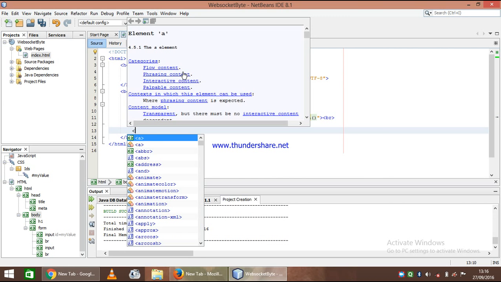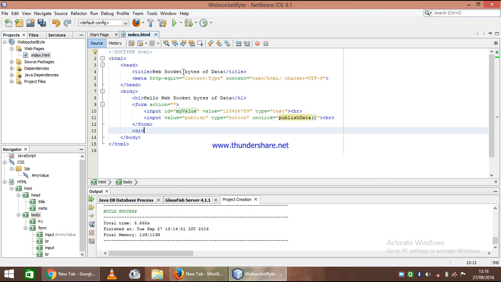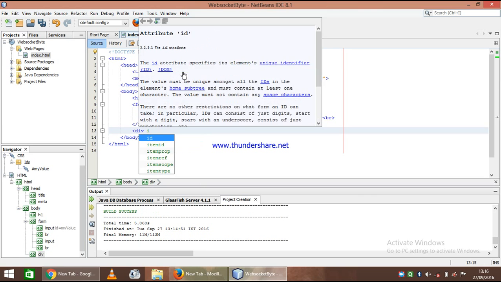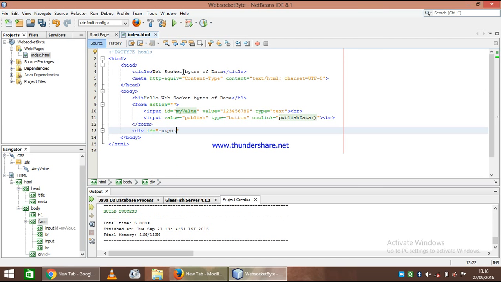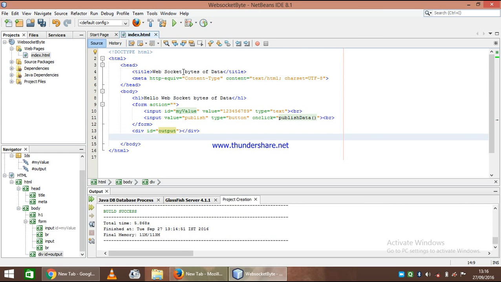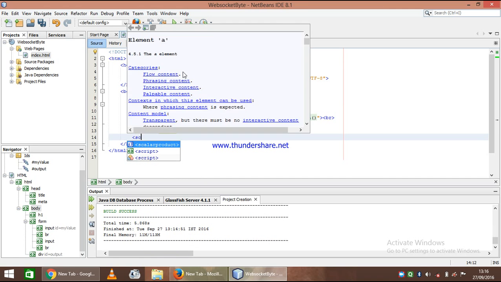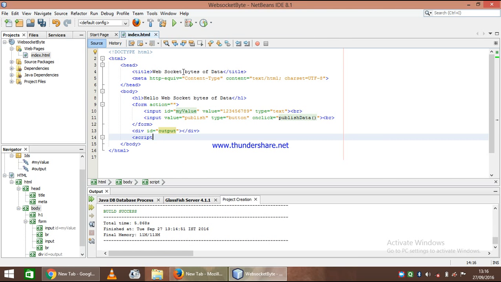And let's just say div ID. I will name it as output so that I can append what's all happening behind the scenes. And for the client, I will create it on the client side using a script, JavaScript.